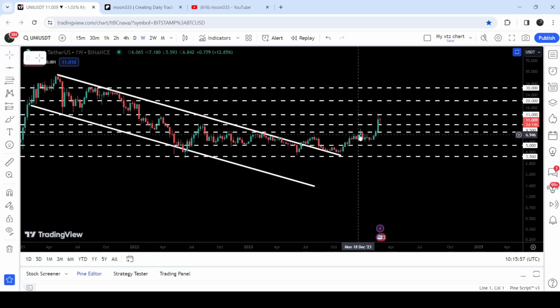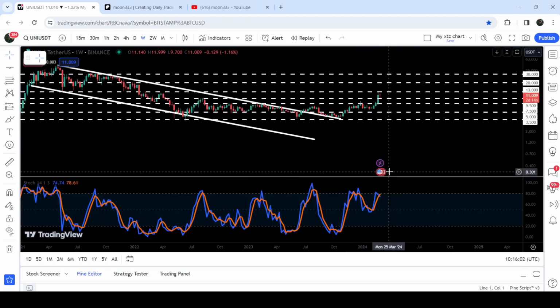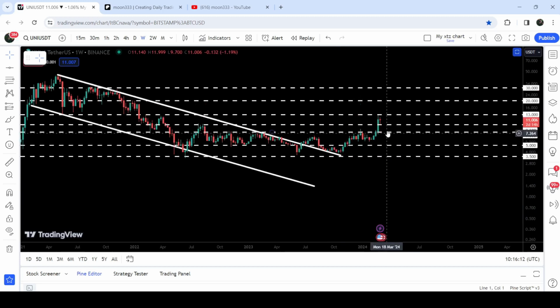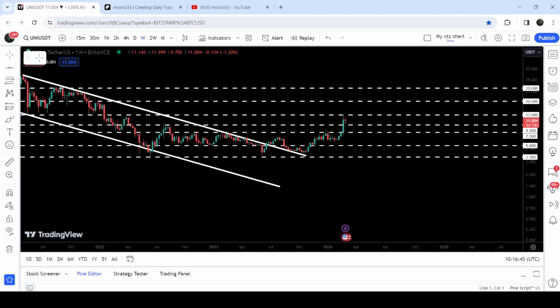You can see that the price line formed this high here, and it is likely to form another higher than previous high, where stochastic is not able to form another higher than previous high, and we have also received a bear cross by stochastic from overbought zone as well. Therefore, there is a probability that the price line may move here sideways for a slight long term, or it may break down the next support of $9.50, and in that situation, it can drop down to the next support.